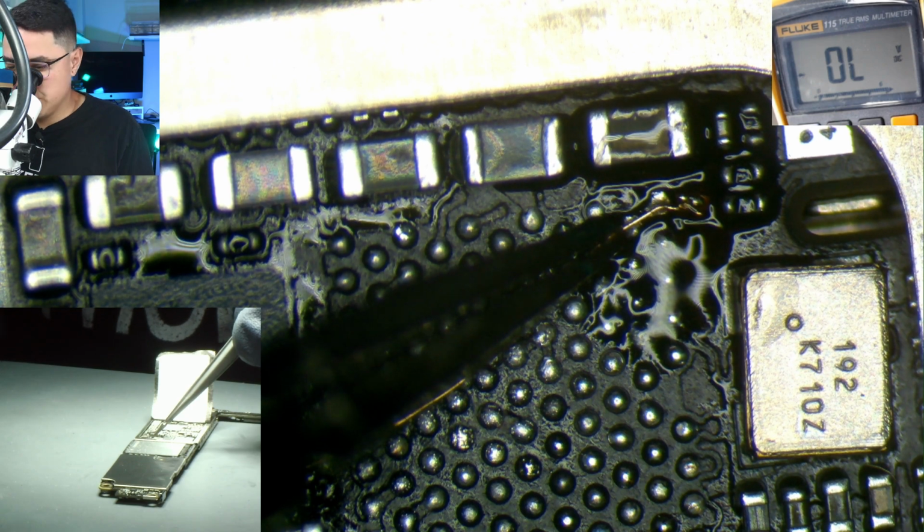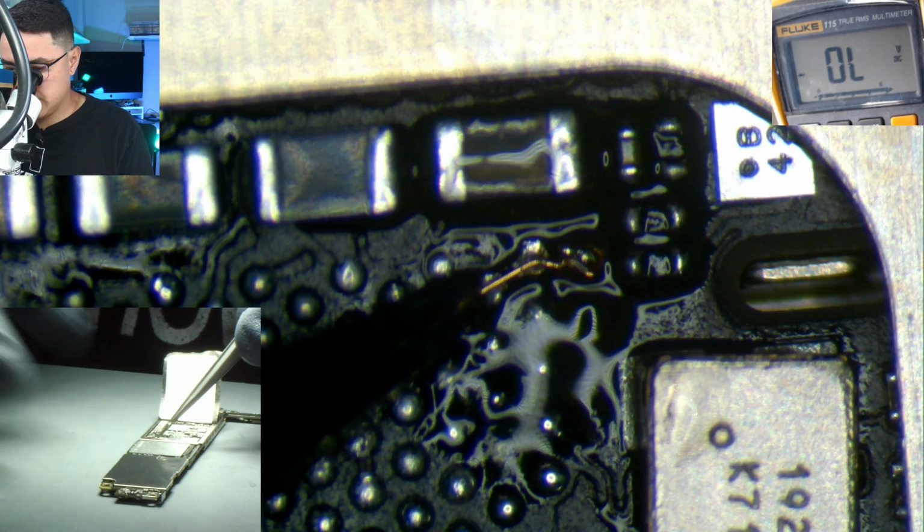All right, so what I'm going to do here is install this jumper like this.